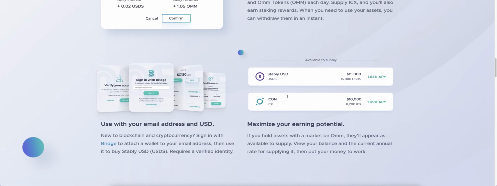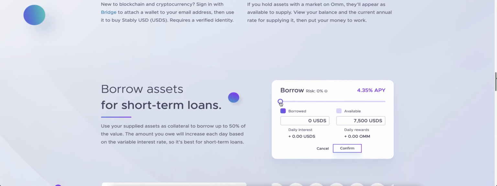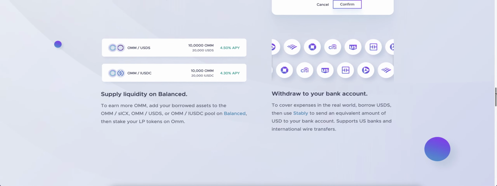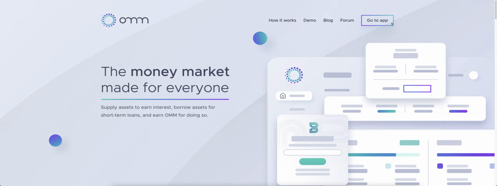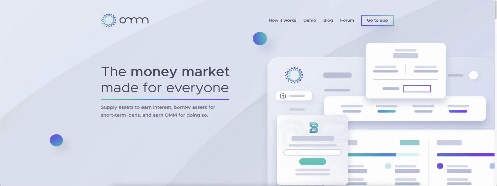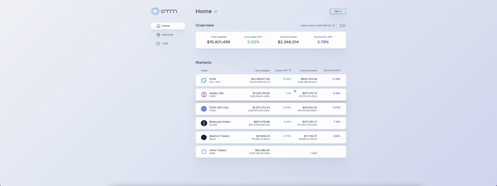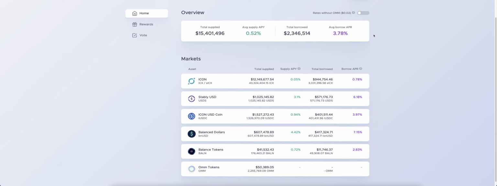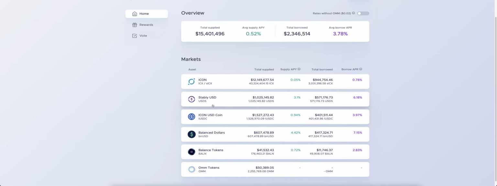No, I'd say Ohm in relation to Balanced is a DeFi app indeed. It's more simple in its use case, but it does something that Balanced cannot do. It's borrowing and lending any asset that is listed. So on Ohm, you can head in and you might have Balanced dollars, you might have the Ohm token itself, or you might even have your Icon token, and you could just lend it out and receive whatever supply APY is on offer. It is incentivized with additional Ohm platform tokens, and that helps you calculate your return.